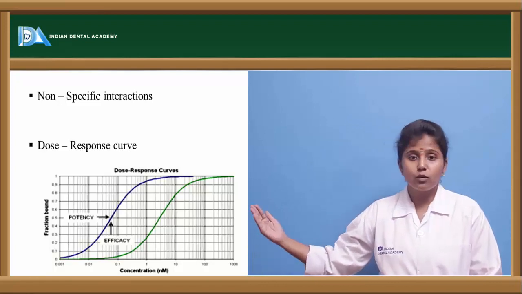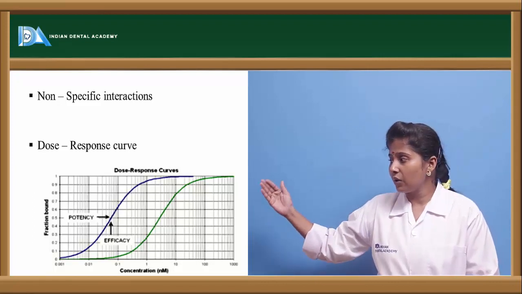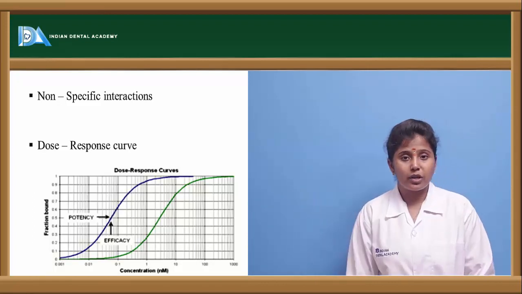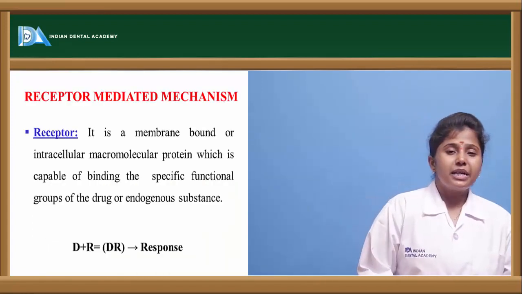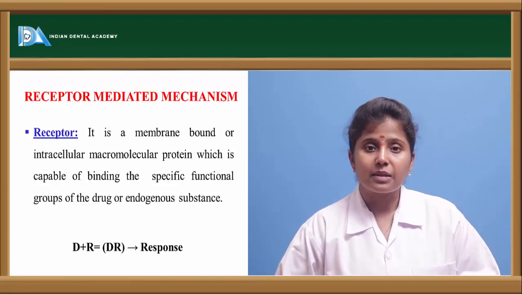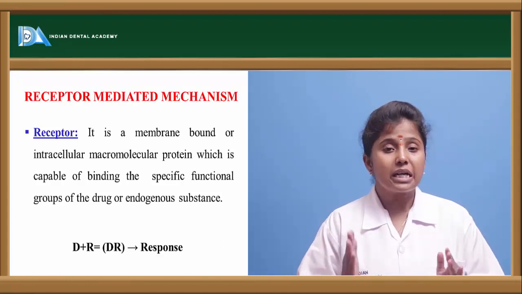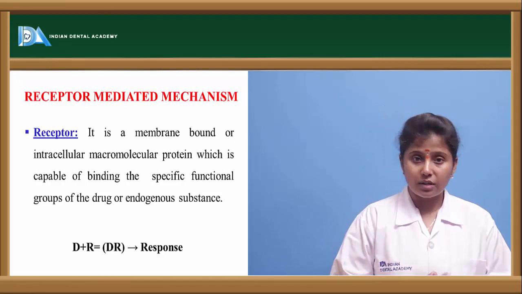Here we can see two graphs where, as the dose keeps increasing, the efficacy or potency of the drug is also increasing. Now, the receptor mediated action. Let us see what the various receptor mediated actions are, because these are the main mechanisms of action by which the drug acts.